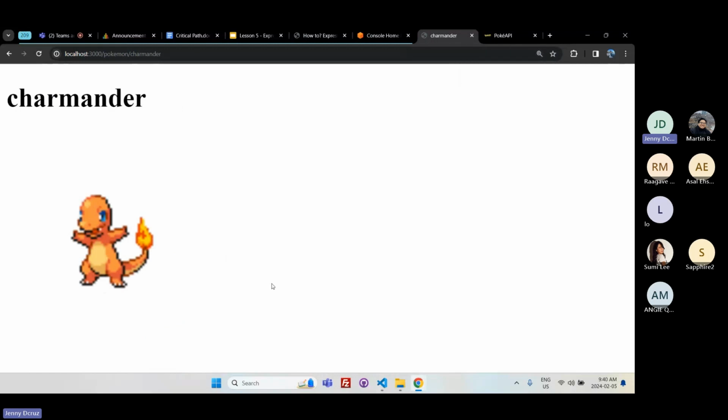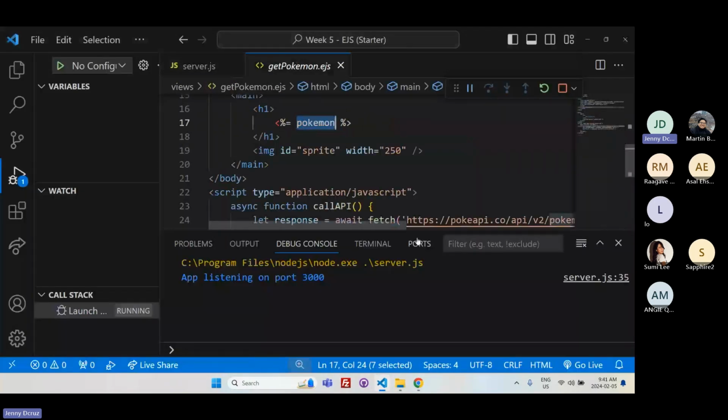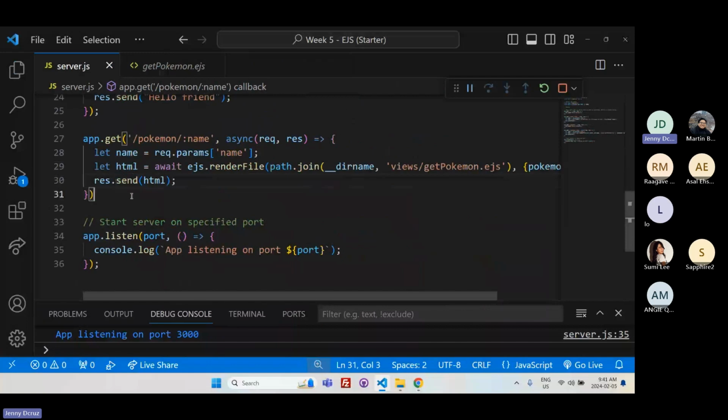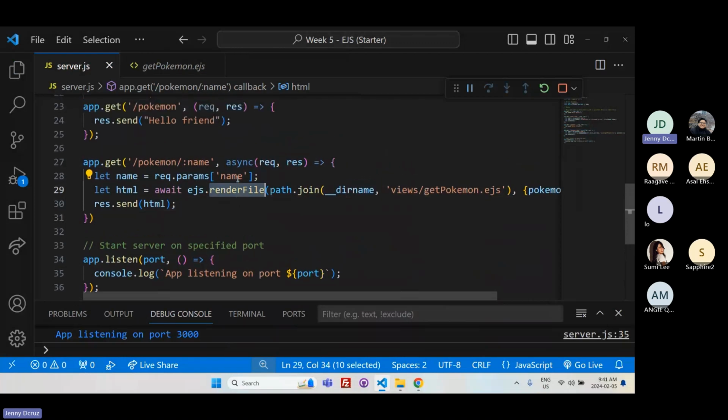So there are multiple benefits to using Express and EJS. Firstly, we were able to create multiple routes. We were able to do more than just send a hello world in response. We were able to render an entire HTML page, and to make it dynamic, we used EJS syntax to display our value, and this value is coming from our server file. Using the EJS module and the Express module, we were able to create this route and render an external file. Even though we were not sending back a response like hello friend like we did earlier, we managed to render an entire page that had no connection with our server.js file.